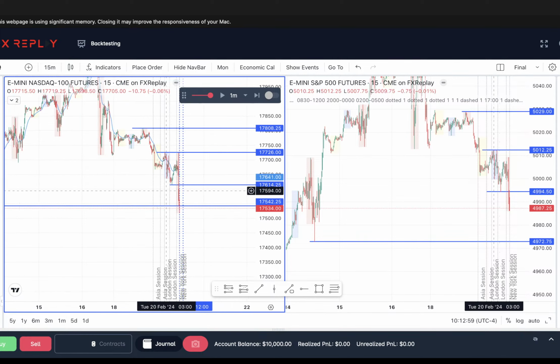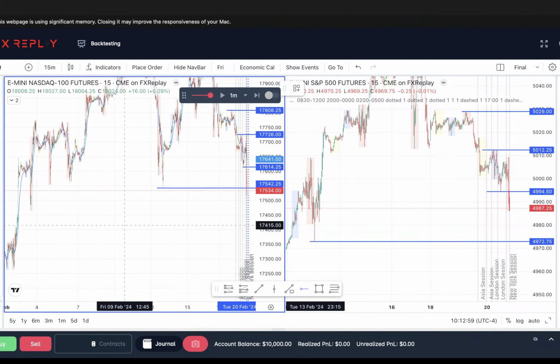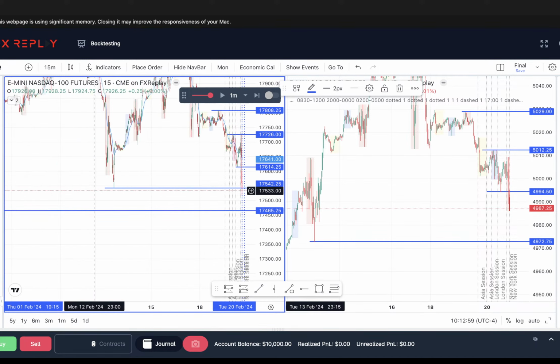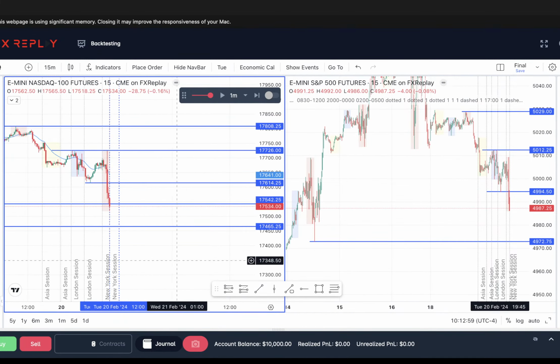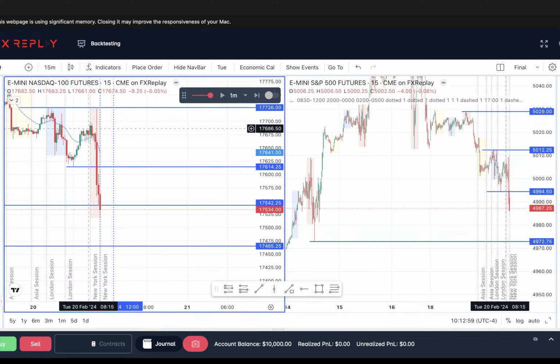Okay, I'm trying to see if there's another liquidity point lower on that NQ can take out, just in case it wants to run down. But it could reverse from here. So let's just see. So now we're just waiting for a reversal. Obviously at 9:30, you got a nice trade today. That's a nice trade. You got a wick up, took out some internal liquidity, and then ran down.